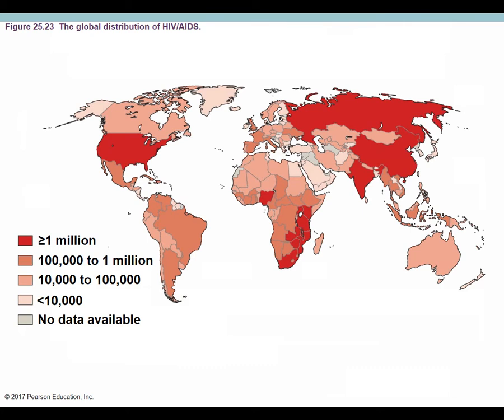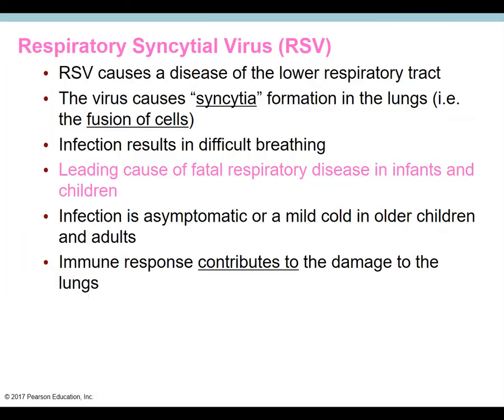We will look, after this chapter, at the World Health Organization data on HIV and look at where we're at in 2018. Your book tends to stop its data with 2015 typically, so I'm going to show you where to look on the World Health Organization to find up-to-date information on the distribution and the incidence of AIDS and HIV in the world.